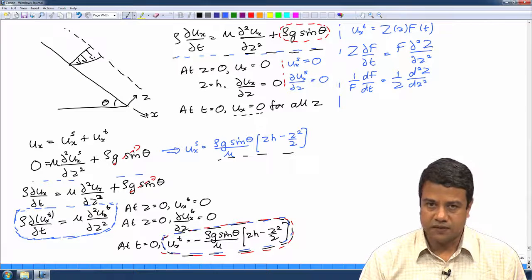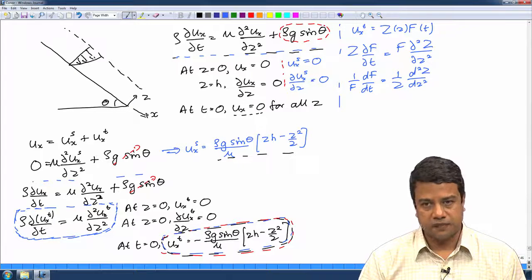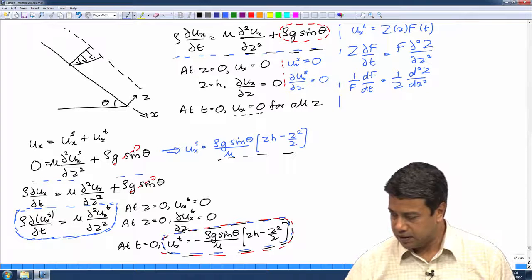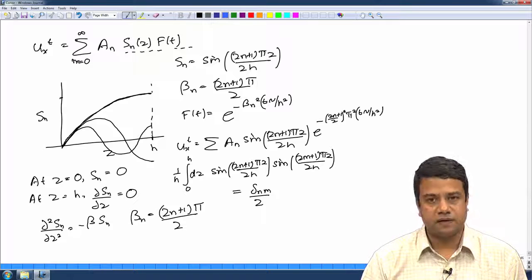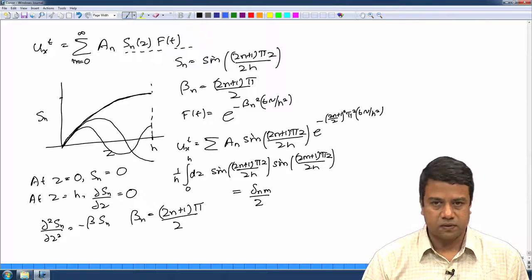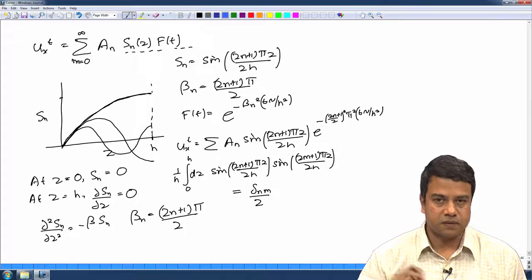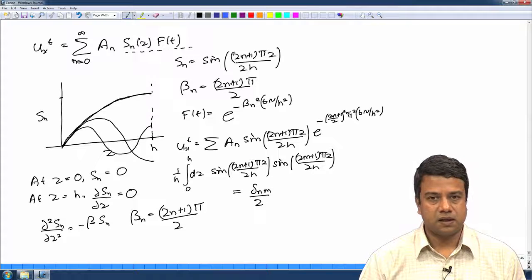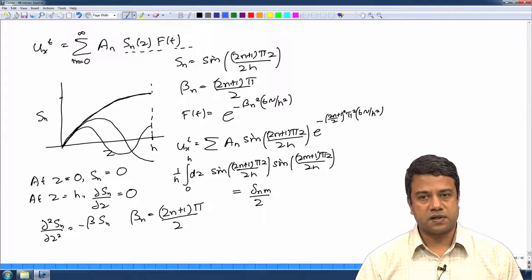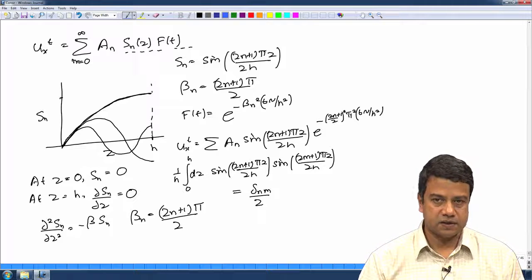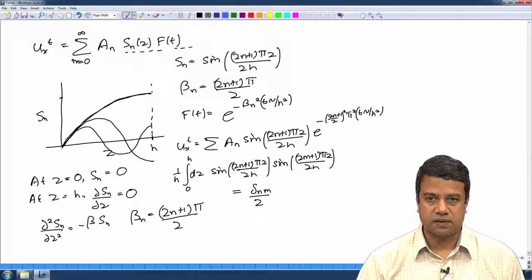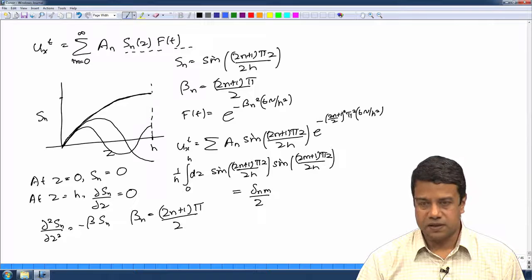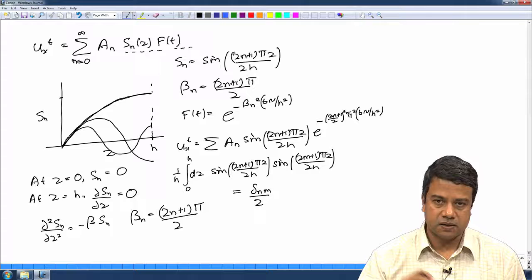Once you have that, you can solve it to get the eigenvalues and the eigenfunctions. In this case, the boundary conditions in the spatial direction are slightly different. You require 0 velocity at the base and 0 slope at the top. And in the Cartesian coordinate system, the eigenfunctions have to be in the form of sine and cos functions. Only sine functions if the velocity is 0 at z is equal to 0. However, those sine functions have to be such that the velocity is 0 at the base and the slope is 0 at the top.